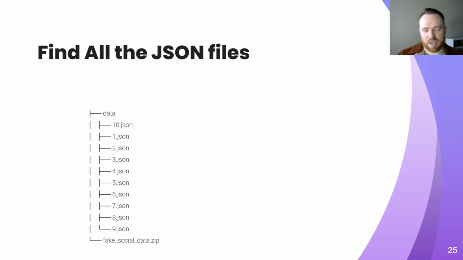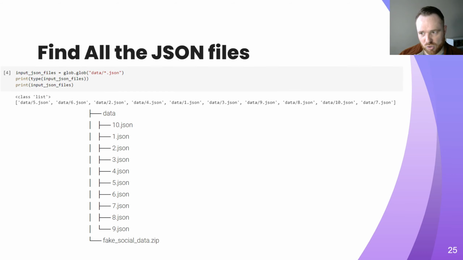Let's go back to the case where we've got multiple JSON documents that we want to read in. Well, this is where the glob module comes in. Glob allows us to find files on our hard drive based on a certain pattern. What I've told glob over there is to go look in the data subfolder and then match all files that have the .json extension. That asterisk character, or star, says match anything. So as long as the file name ends in .json, it'll match the glob pattern that I've asked it to find. And as you'll see, I've told it to output the results, and we've got all of my JSON files over there, which matches that folder structure that I demonstrated earlier on.